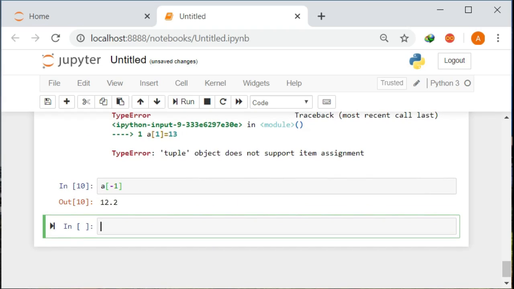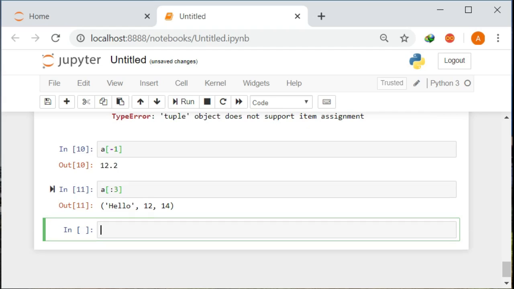Next thing we have is range. For range, you can use different combinations. Like if I want to print from the very beginning up till some point, I have to keep my first value empty, and then define the number up to which I want to access the values. Let's say 5, no, 3.